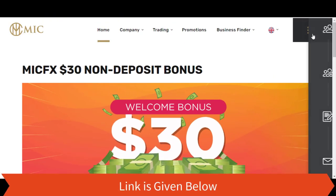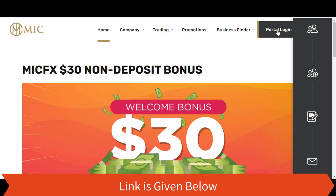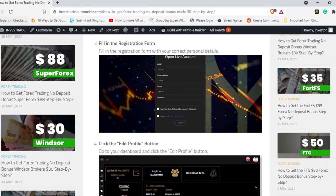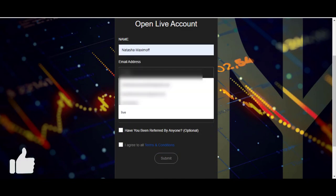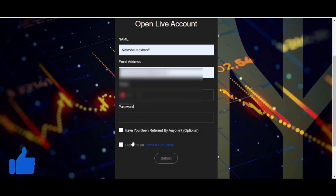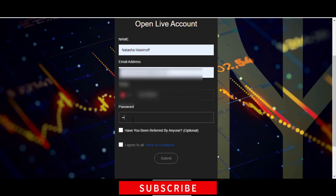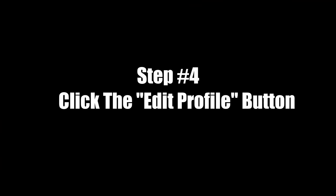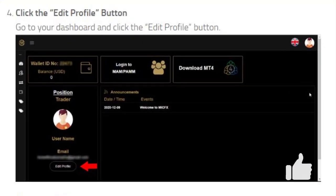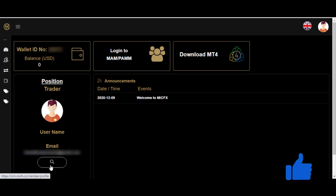At the right-hand side corner, you can find the portal login link, from which you can log into the client area. Step 3: fill in the registration form with your correct personal details. Step 4: click the edit profile button — go to your dashboard and click the edit profile button.